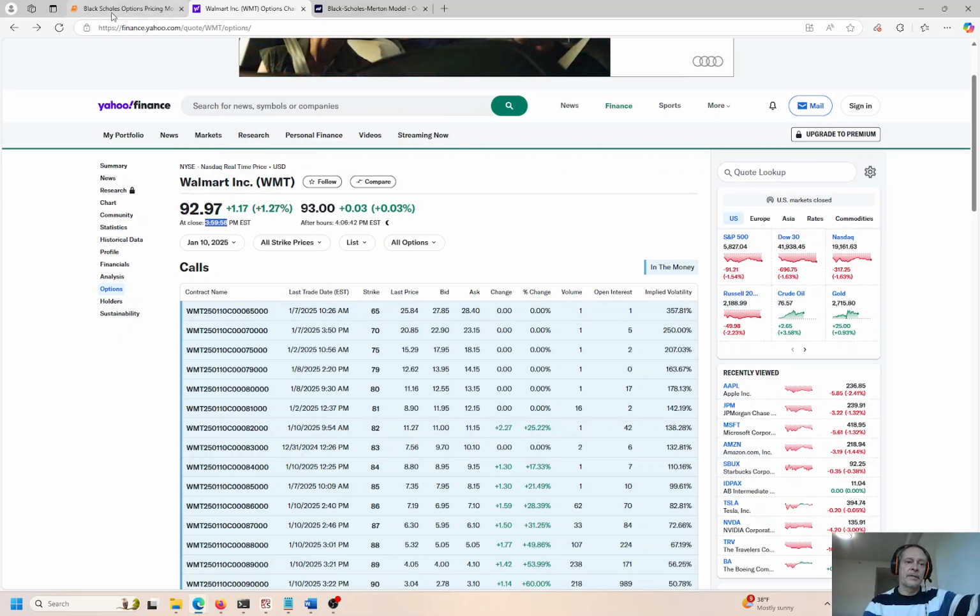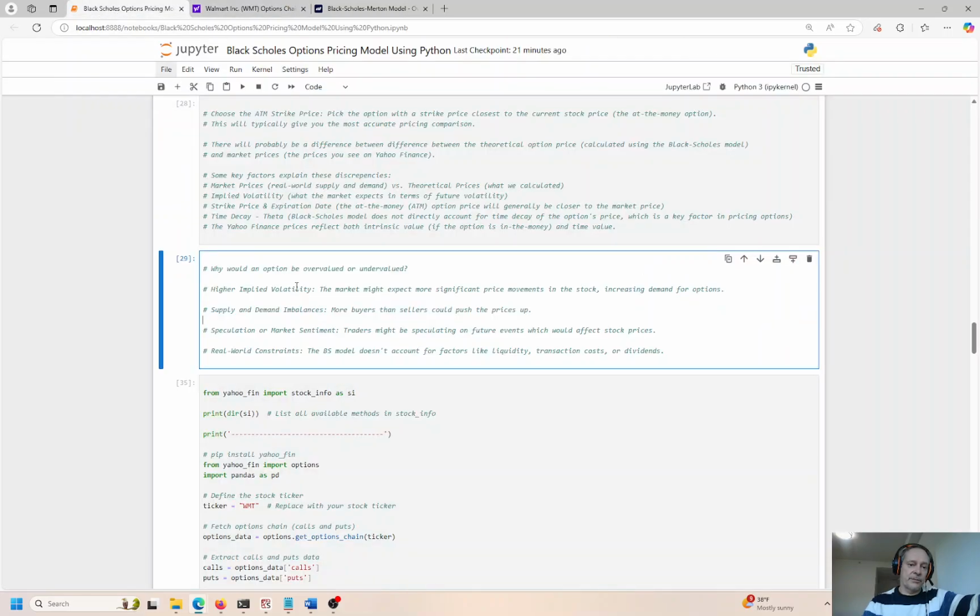like 7 minutes ago. As new information becomes available, it gets incorporated into the stock price, right? But the Black-Scholes model will not capture that. So you have market sentiment. That's how eager or excited or how stressed out traders are, or the overall market is, right? So you have human emotions and feelings that play into that stock price, and real world constraints. Black-Scholes doesn't account for factors like liquidity, transaction costs, or dividends, and it really only prices European options, which have to be held to maturity.